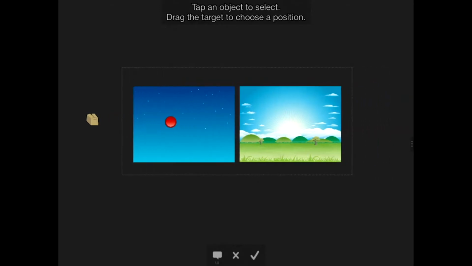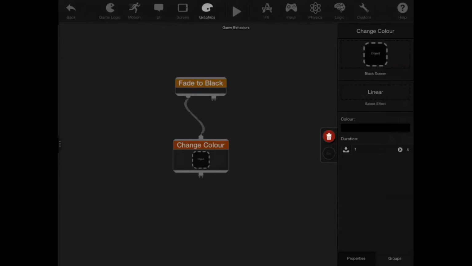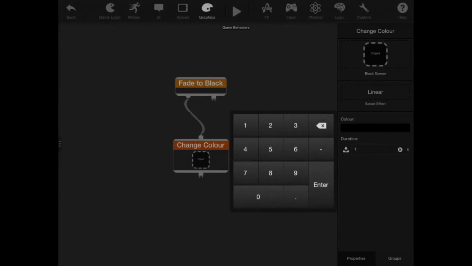Don't forget that you need to change the target of the behavior to your black screen itself. Since that object is on the blackout layer, you're going to need to select that layer before you can select the black screen object. The last update that we want to make is to tweak the duration of the color change. I've found that 0.25 seconds is fast enough to keep things moving without being so fast that you lose the impact of the fade sequence.